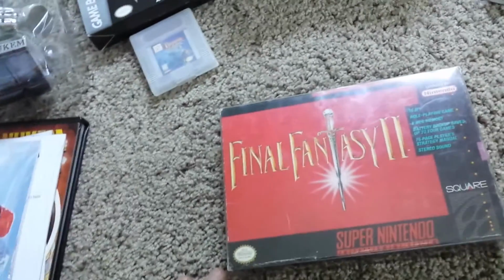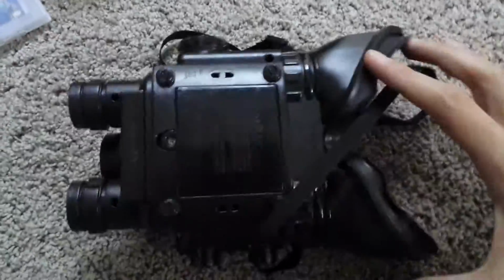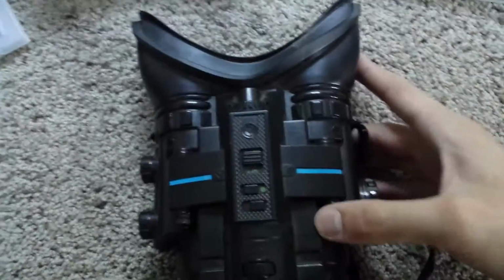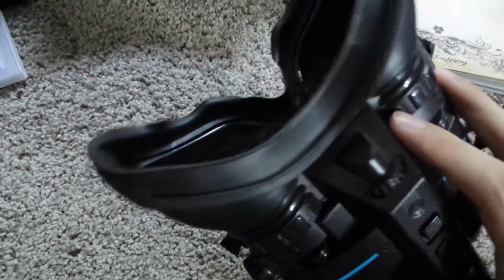So as you can see, yes, I am broke. Oh, hold on, I almost forgot something. This garage sale had, for $3, night vision goggles. And I believe these are the ones for that Call of Duty edition. And they work, which is pretty neat. And that Call of Duty edition picks up like $100 complete. And just $3 to get the night vision goggles, it's a pretty good deal.